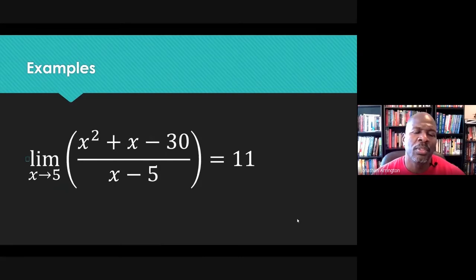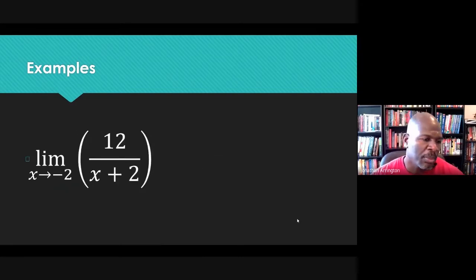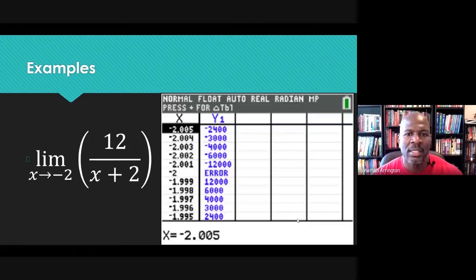Okay, let's look at example number 2. So example number 2, we're going to find the limit as x goes to -2 of 12 over x plus 2. So again, I've already taken the liberty and I already plugged this one into the calculator. So I'm just going to show the table here. And again, when I plugged it into the calculator, I just plugged in the function as you see it. I made my table start at -2, and I kept my delta table 0.001. But anyway, the table looks like this. So there's the table. So let's analyze this table and see if we can figure out what this limit is.